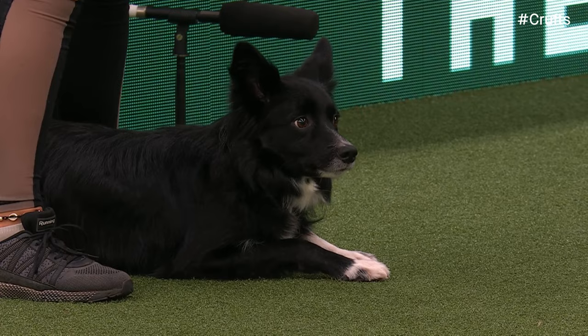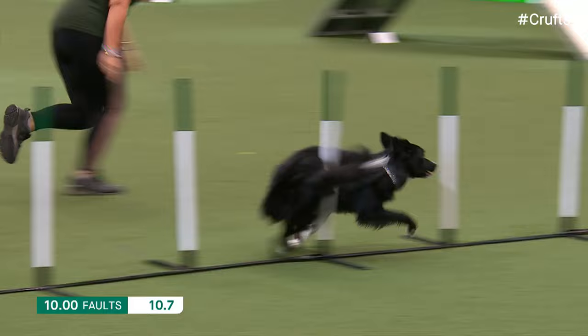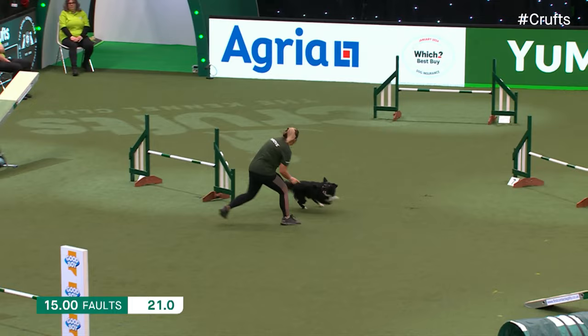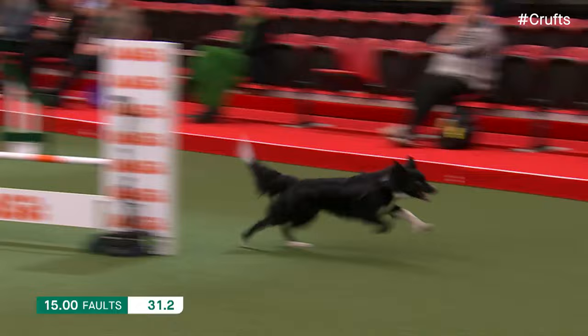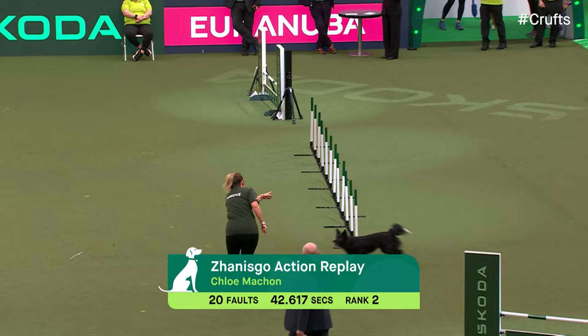I think Stephanie has always been a good handler - I think she's now getting better and better this last 12 months, her experience has just improved. Chloe Mackon and Replay - first time at Crufts. These two eliminated in the jumping. Going into the weaves again - this is a young dog, slight inexperience I think came into play. I think if it was me running this course, I'd let the dog go into the tunnel and probably try and hold back to just tell the dog to slow down. You see the dog turn away when it's in the position to do them, picking up a refusal.